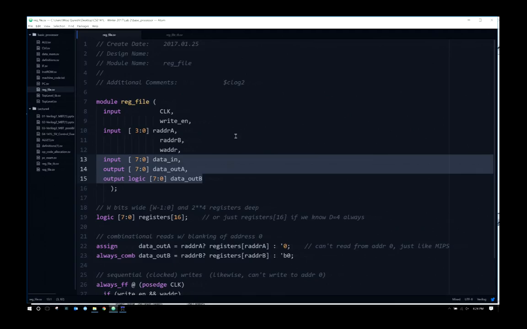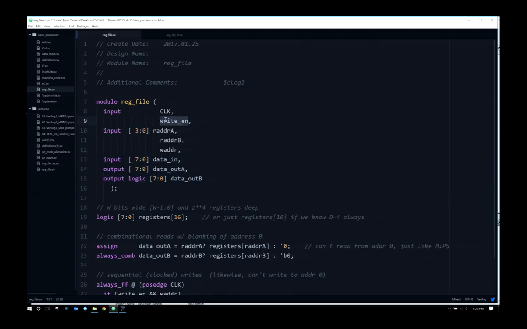So for my inputs, since writes need to be clocked for a reg file, I definitely need a clock. I have a control signal called write enable. So I need to tell my reg file when it's okay to write. I can't just be writing all the time. Then I have my address inputs for read address A, read address B. Those can be like your two operands that you're reading from.